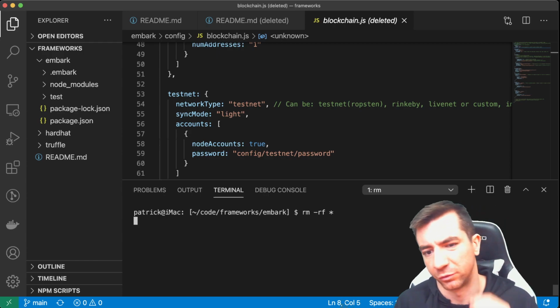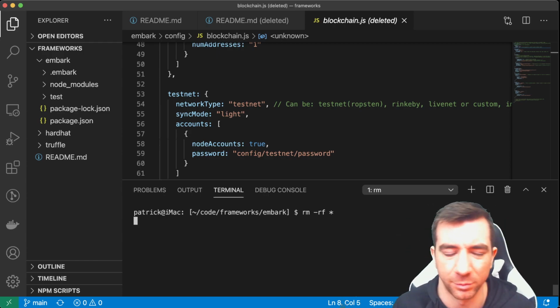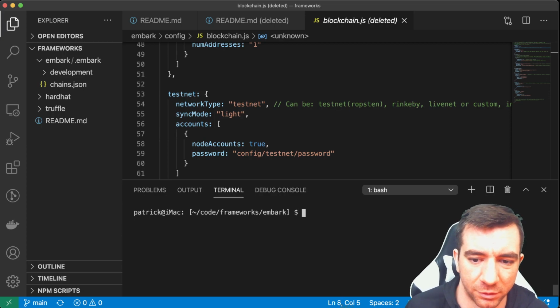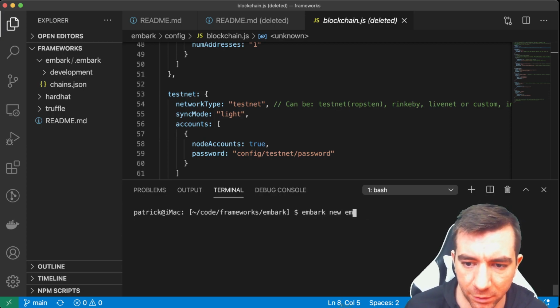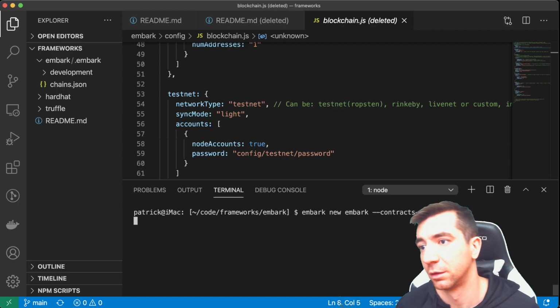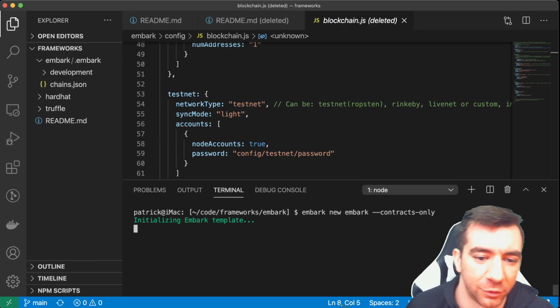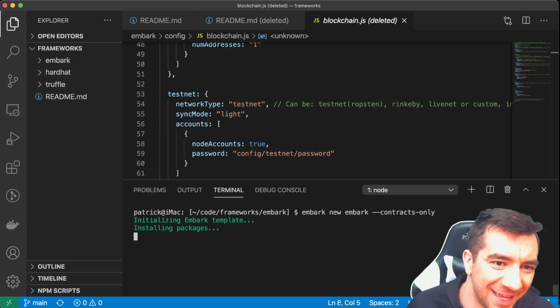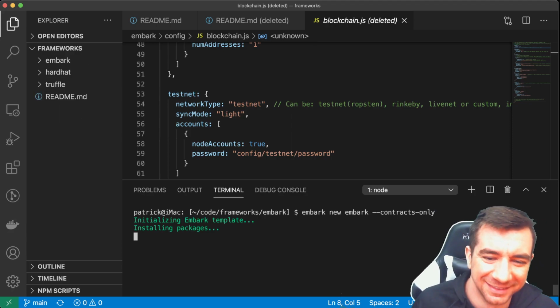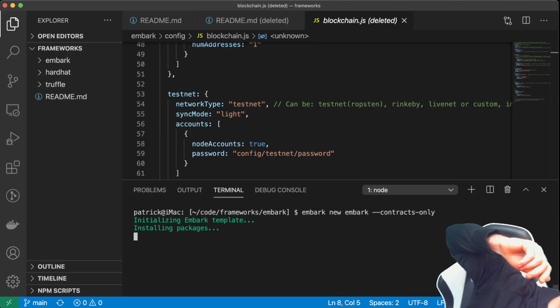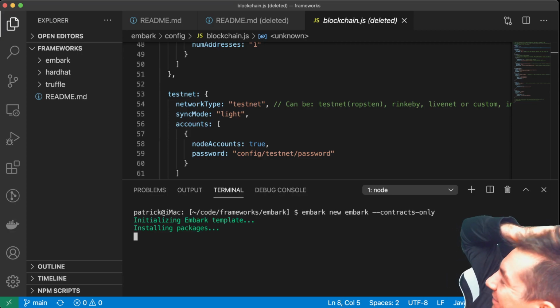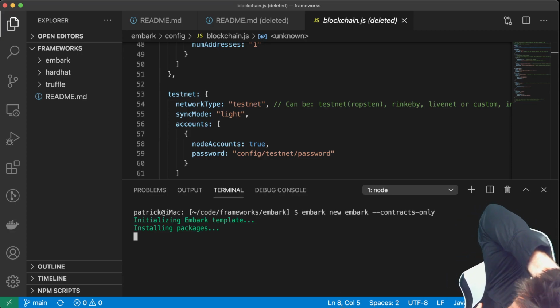I'm not really trying to have my front end. I guess it can be nice, but I don't know what's going on. Embark new, embark. Guys, we're almost done. We almost have an Embark thing, maybe. Oh no, I have to wait all year for this thing to download again. Oh my goodness.